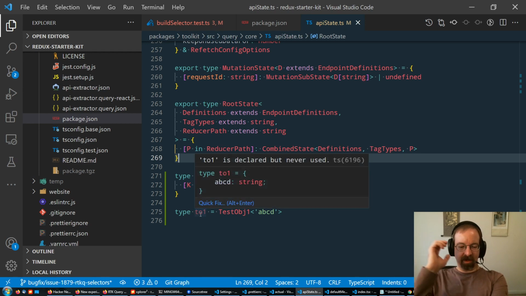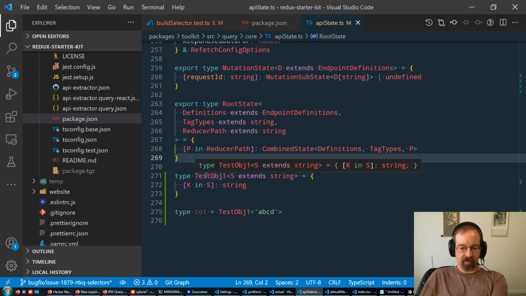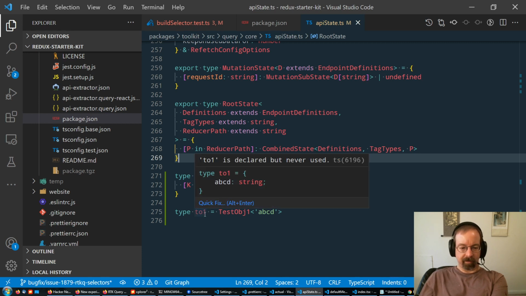So the thing that's getting me a bit here is we can tell from this syntax that if we're feeding in a specific string, we should get back an object that has only the one key.